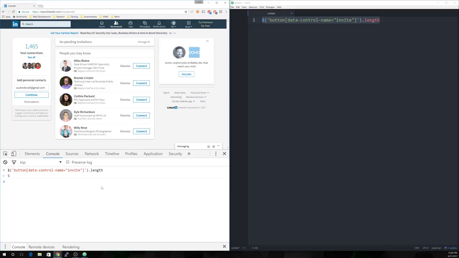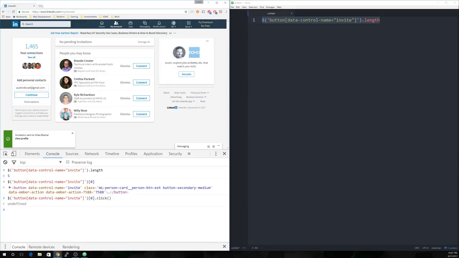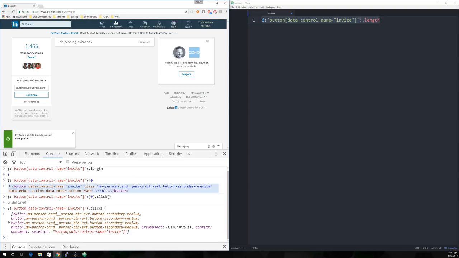All right, let's make it so it clicks the first one. This is returning an array, so we're going to do 0. That should be the first one. Do that. Good. And let's do dot click. If that works, then he should go away. Cool. So we wrote some code that will click the first person. That's excellent. So what happens if we get rid of the 0 here? It will connect with everyone. Hey, that alone makes it a little bit quicker.